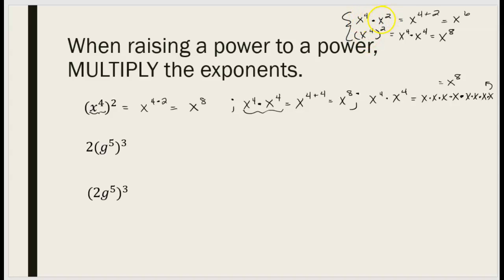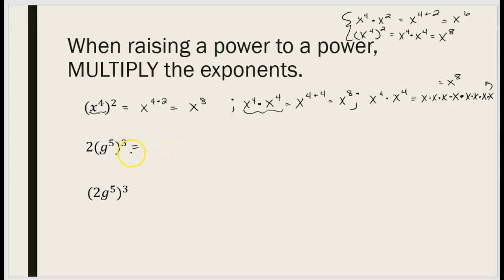Here's the one from the last video where a base to a power times a base to a power, that's what we called a product of powers. You add the exponents together, okay? And then when we have a base to a power, that's when we multiply those exponents. All right, let's go on down to the next one.